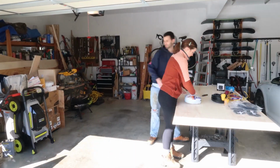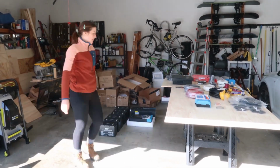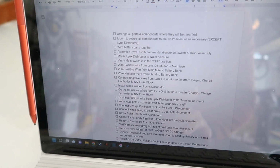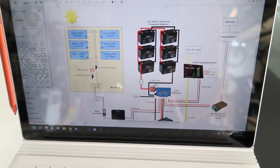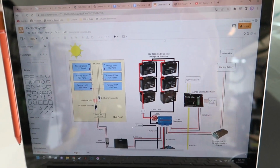We have been ordering supplies for this since we started our bus build, so over the past year we have been accumulating boxes of parts and pieces. So the first step is going to be unboxing everything, taking inventory of what we have, and making sure we have everything. If you're like me, you might want to have a to-do list of the order of things you want to get done, as well as a diagram of what your whole system is going to look like. But maybe that's just me.